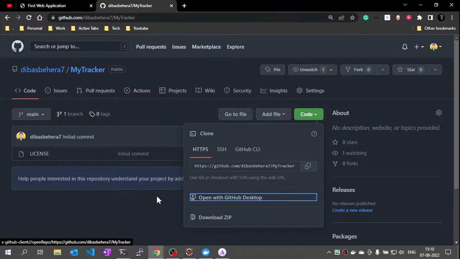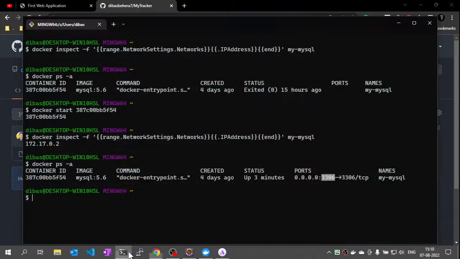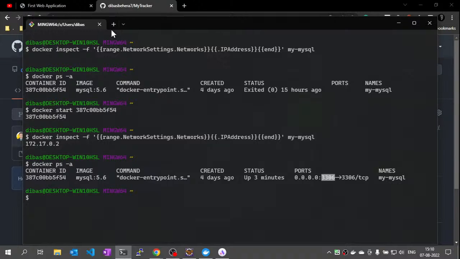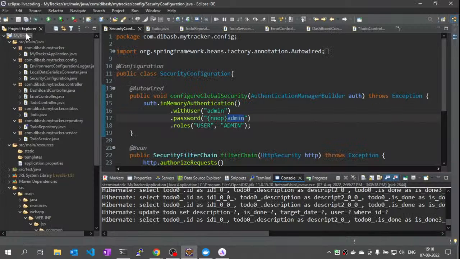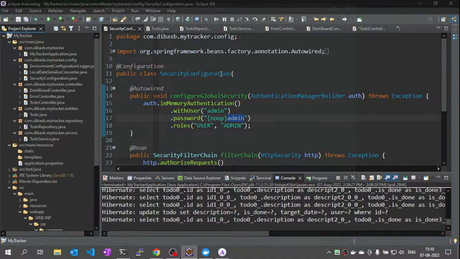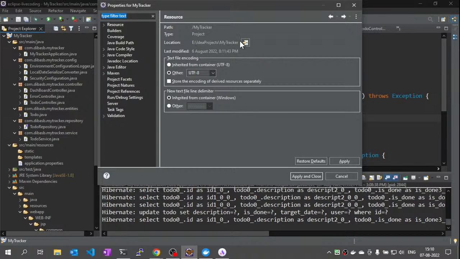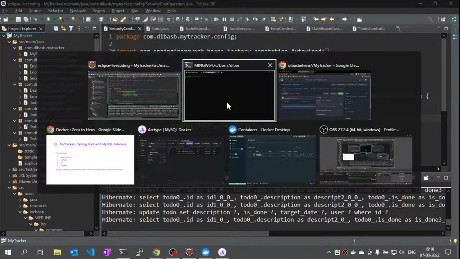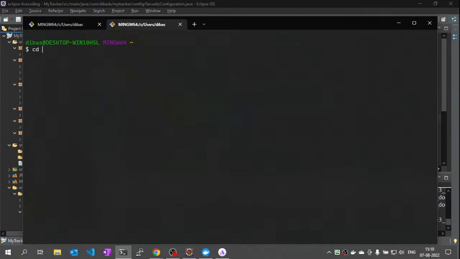I will copy this HTTPS link. Then I will go to my command prompt. Let me create a separate terminal and check what the path is. Okay, that is the path. I will go to the path.